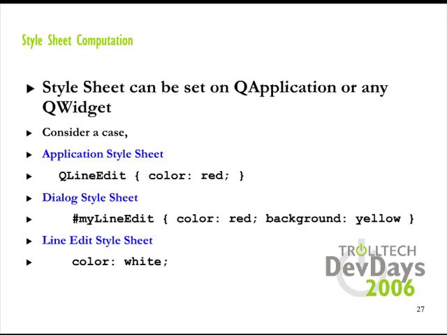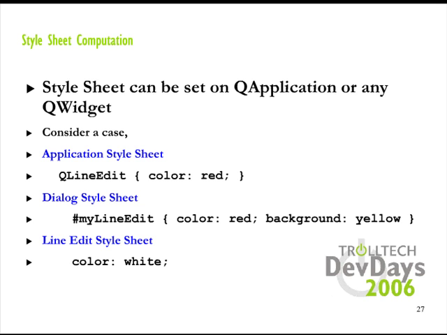Cascading. Cascading is a complex topic. Whole books have been written on them. I'm going to attempt to present it to you in like 5 slides. Let's see how it goes. Style sheets, CSS, as we know, can actually provide a cascading mechanism. Style sheets can be from varied sources.